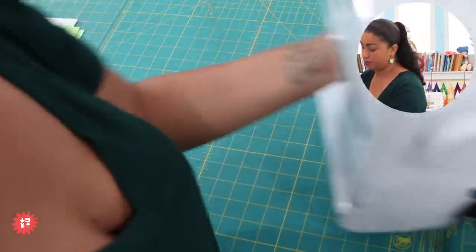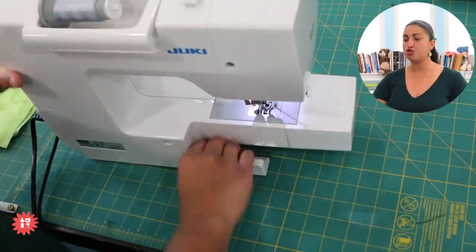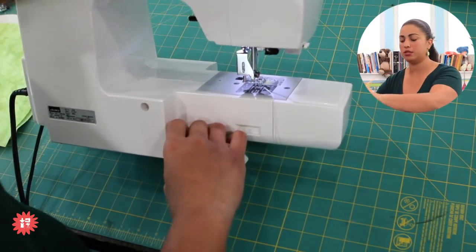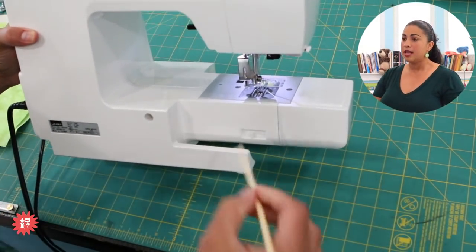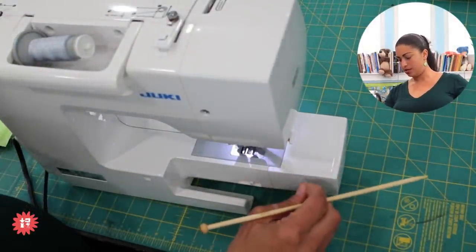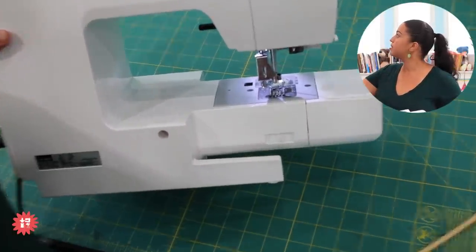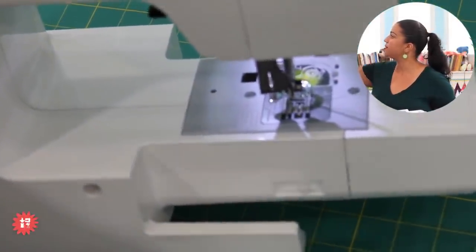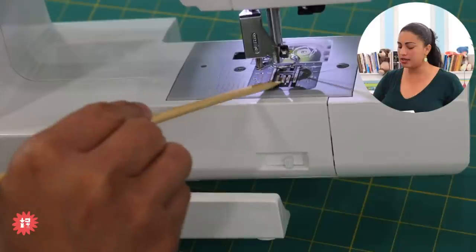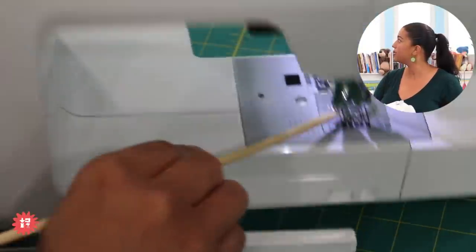Now, let's go back to the machine because we're basically ready. This machine has a feature that allows me to drop the feed dogs. So for those of you that don't know, or maybe have not inspected your sewing machine, let me grab it. The sewing machines have these little metal teeth, and I'm just going to bring it up because I had already set it down, because I want them to come up so you can see them. Why do these machines have to have such small things? Aha, I got it. Now y'all can see it. So do you see these little teeth that are creeping up right here, up from the bottom of the machine? It's like little metal serrated bits, okay?